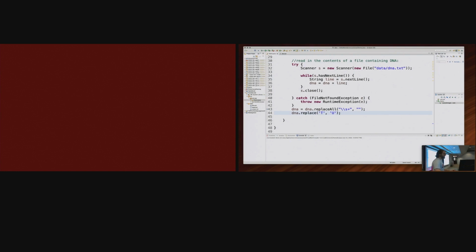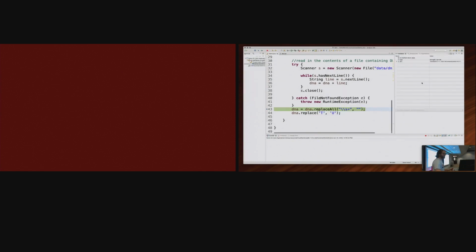Okay. Let's go ahead and see what. I've already got the old breakpoint. Let's go ahead and run it and see if it works. Yeah, switch over to that perspective. Run over that, and it takes care of all the white space. All the white space is gone. Let's see if all those T's were now translated to U's. No. What did it do? No, I'm not printing it. Right. Ah, good catch.